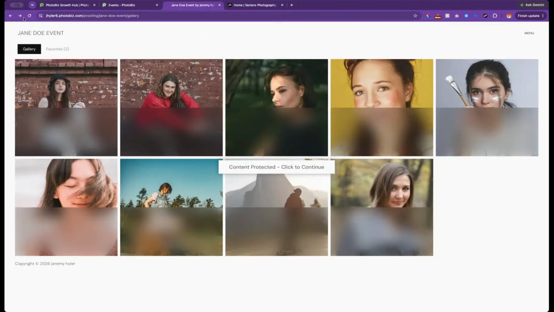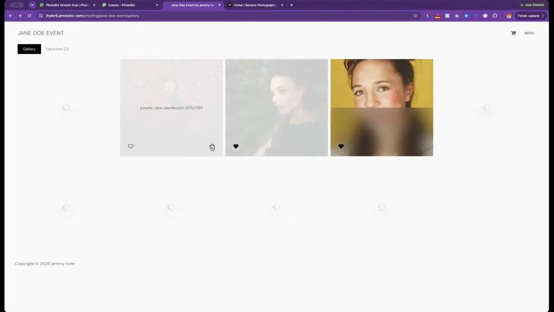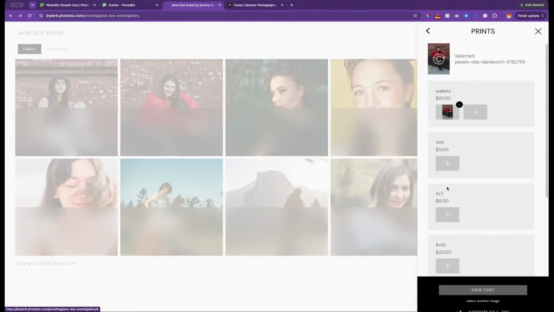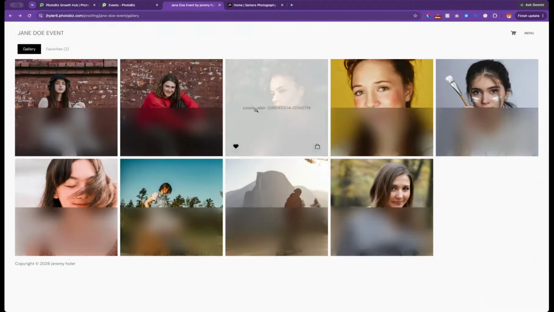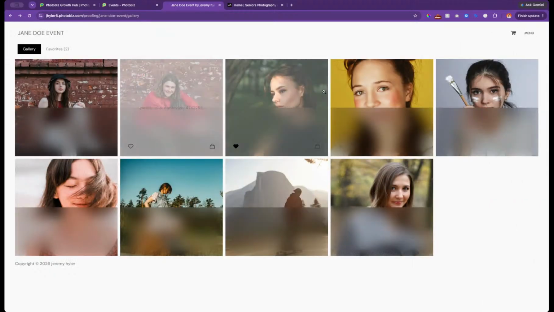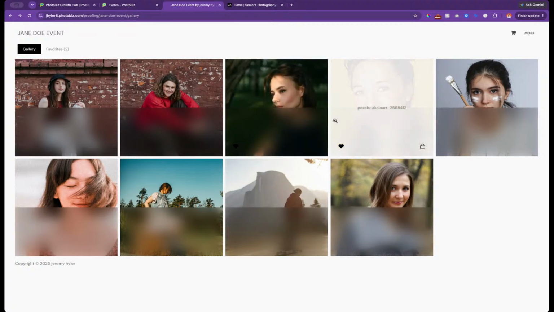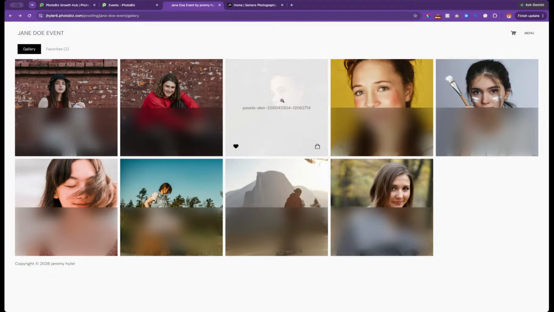Okay, let's jump over there again. So they're going to add it to the cart. I'm just going to add this one real quick. Print there. And then if I don't do anything else and I leave for the day, I come back, this person will now have an abandoned cart the next day after the event because they made a selection but they didn't follow through with the payment.